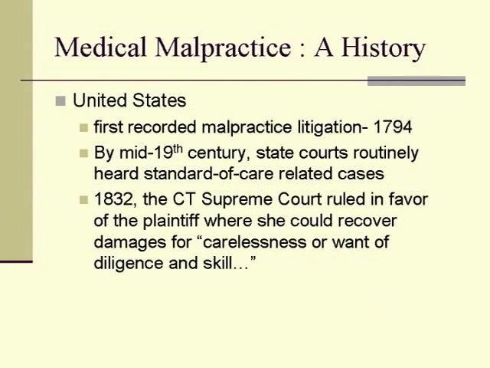And in the United States, the first recorded malpractice litigation occurred in 1794, and that's actually just a mere 15 years after the signing of the Declaration of Independence. So it didn't take very long. And by the mid-19th century, state courts routinely held standard of care related cases. And in the 1830s, the first plaintiff recovered damages in a childbirth case for the careless or want of diligence and skill by the physician.